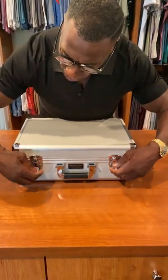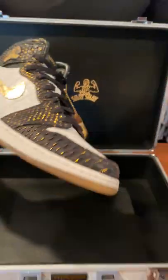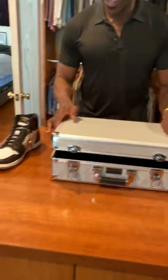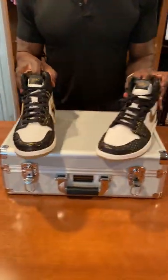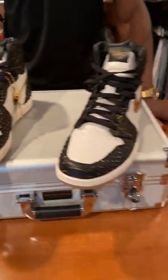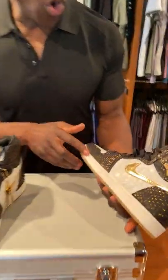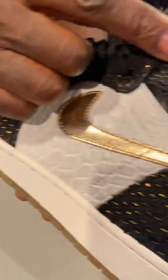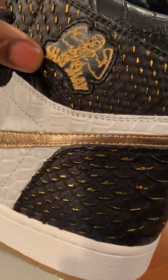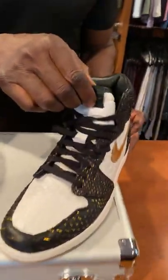I think you guys know what's in this box. This is the shoe that my crew here at Club Shea Shea had the Shoe Surgeon actually make for me, and he did an unbelievable job with these because it does remind you so much of the backdrop that I have going on at Club Shea Shea. You can see the black and gold, you can see the detail — they even got the Club Shea Shea guy with the gold chain on, and he had that put on the tongue of the shoe.